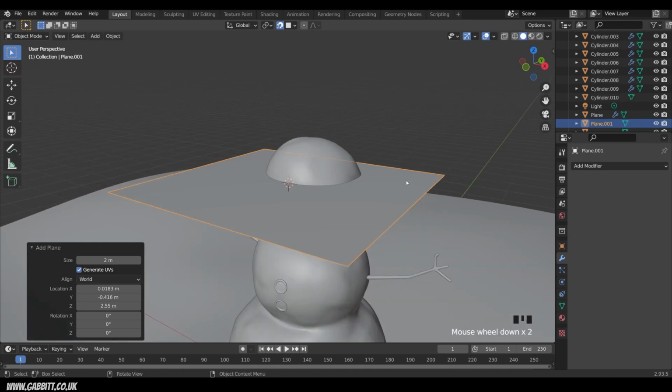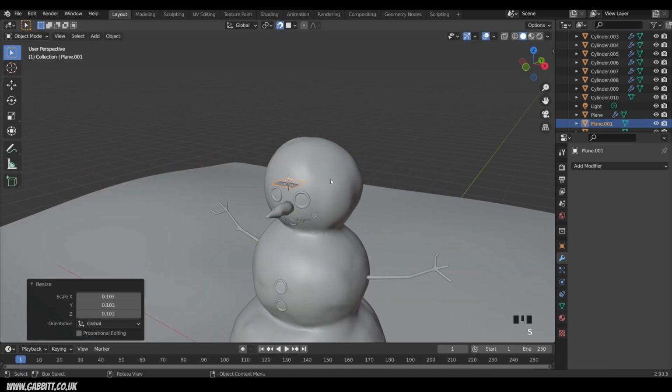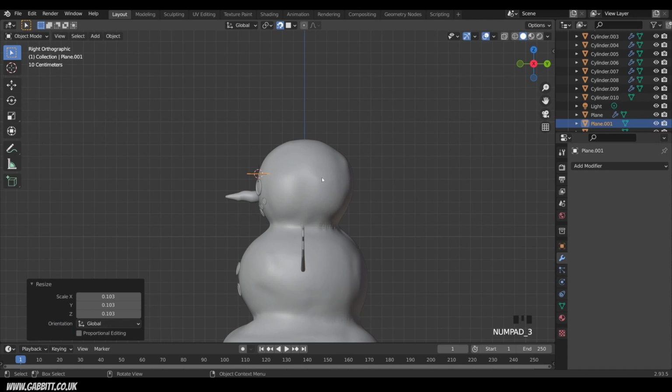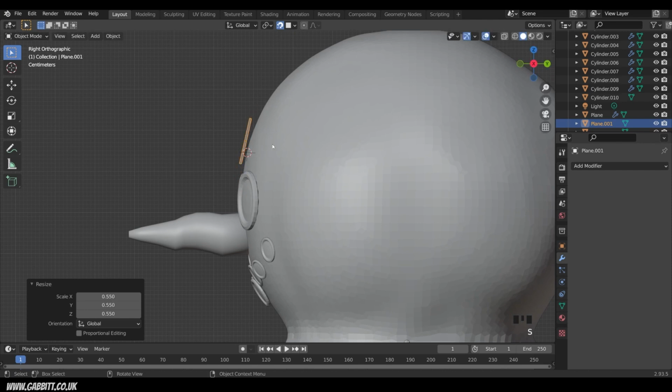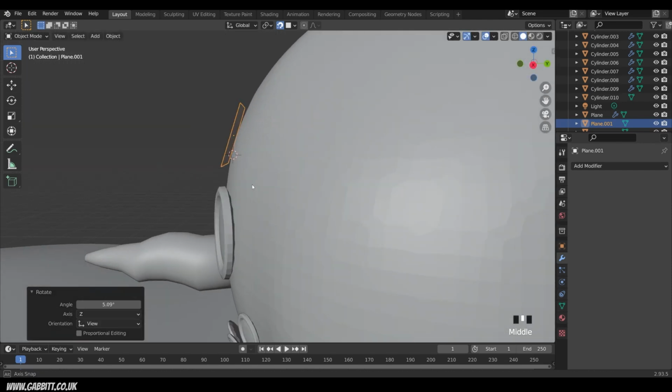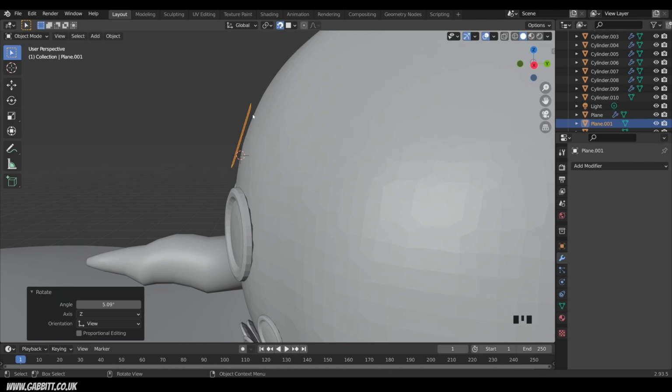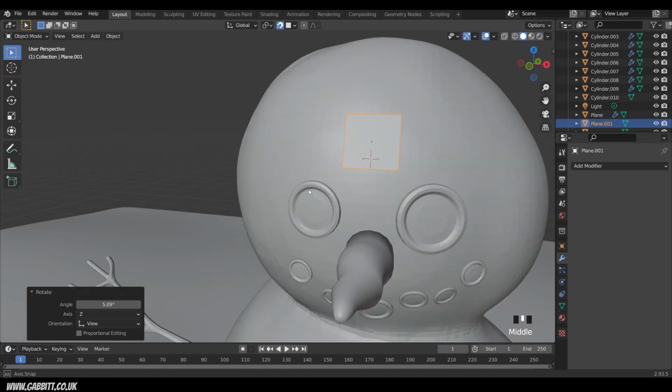It's very big, so I'll scale it down. So it's nice and small, and then I'll come around to the side and I'll rotate it so it's very close to the snowman mesh. So somewhere around here, let's scale it down just a touch more. So we're around there, nice and close to the snowman. So when I add a shrink wrap modifier, the points are very close to the mesh for it to stick to. So let's do that now.